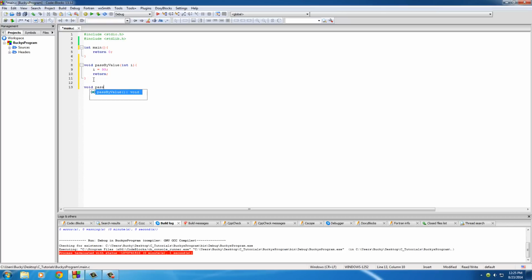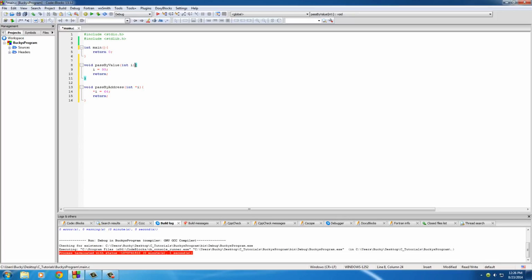Now the other one is pass by address. In here, we're going to make another integer, but this is going to be a pointer to I. Of course, whenever we do that, we need to dereference it. So that's pretty much going to be the memory address of I. And we'll set this equal to, I don't know, something random, different than this, so we can see which one of these functions did what. And then, just like before, return.